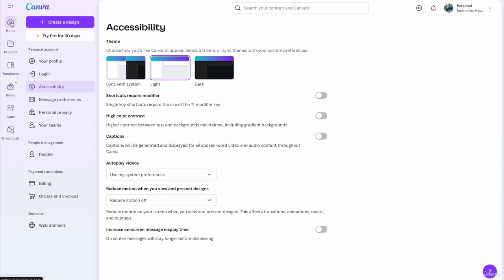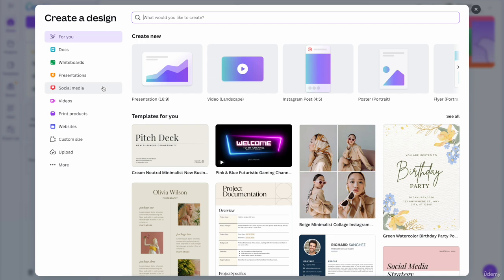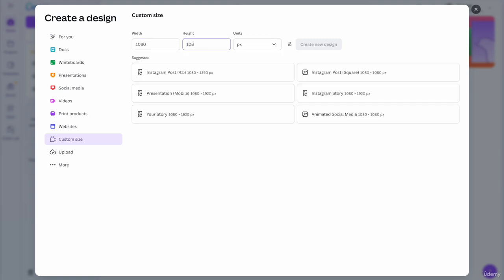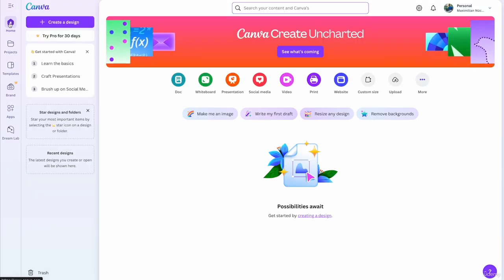On the left-hand side, you will find your personal menu. The first point on this menu is called Home. And Home is always this page. There you can, for example, also click on Create a Design. And then you can either start from scratch, if you want, by entering a custom size. For example, 1080 and 1080, and afterwards you can click on Create New Design. We won't start designing yet. This is exactly what we are doing in the next two modules. So let's go back to our homepage.